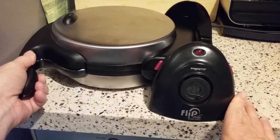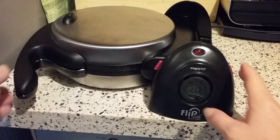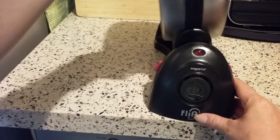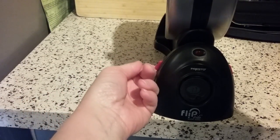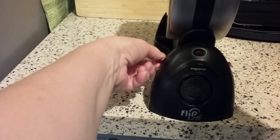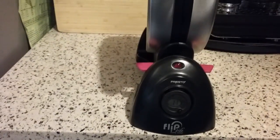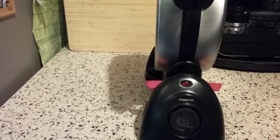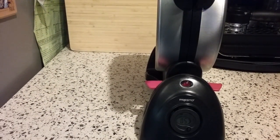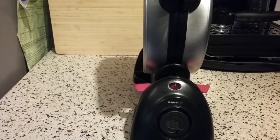The other nice thing about this one is how it's stored. When I opened it, I thought, my God, this is huge. But you can store it vertically by just putting it up all the way, and then there's this little, I don't know if you can see, little red kickstand here. It's plastic. You just flip that up, and it holds it in place, and you can store it vertically on the shelf. I have it on my little bookshelf in the corner where I have baskets of things like hot pads and trivets and things like that. So it fits perfectly on my shelf. Oh, there it goes.